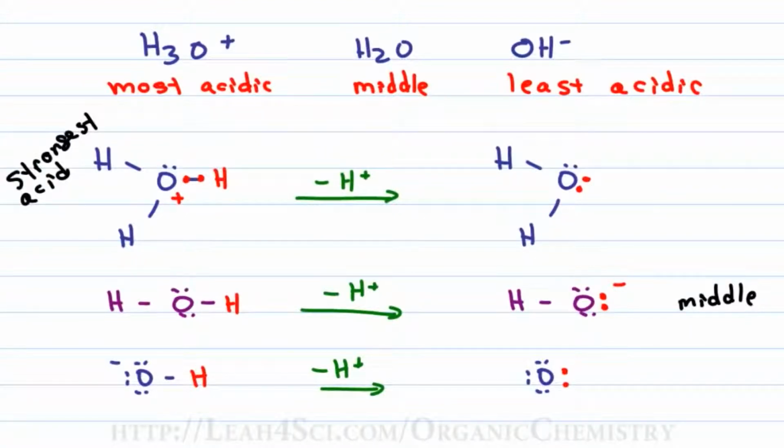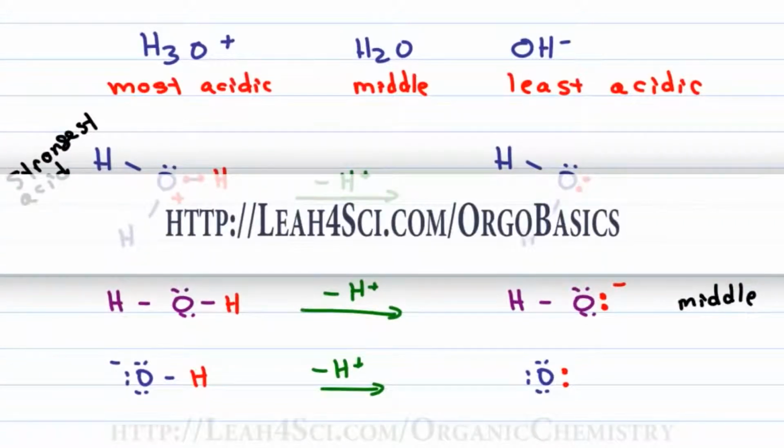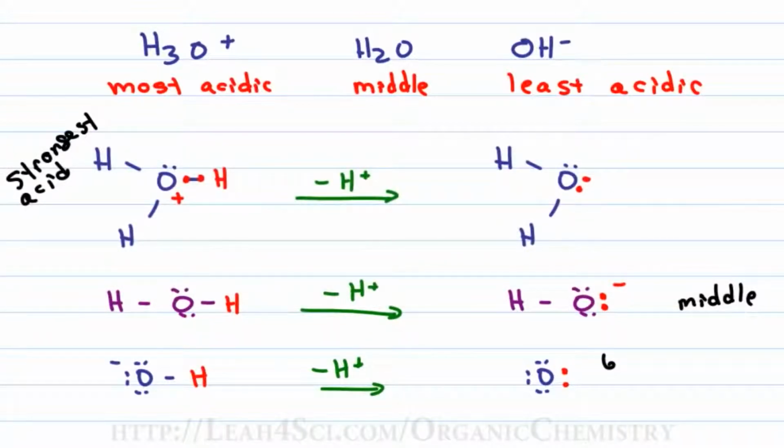How did we get that charge of -2? We'll use my formal charge trick of should minus has. If you missed that, go back to the formal charge video on my website, leahforsci.com/orgobasics. Oxygen should have 6 valence electrons. This oxygen here has 8 valence electrons. 6 - 8 is -2. And that's the charge. O2- is not likely to exist by itself, especially in organic chemistry.